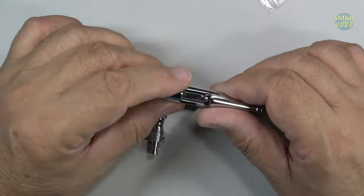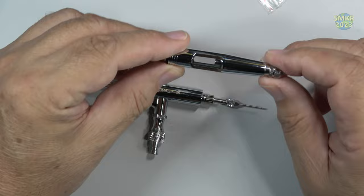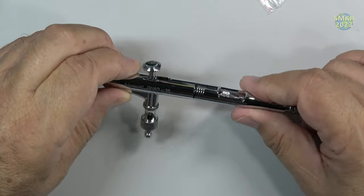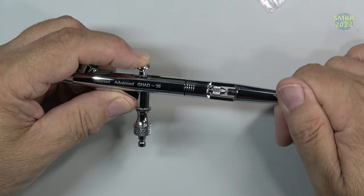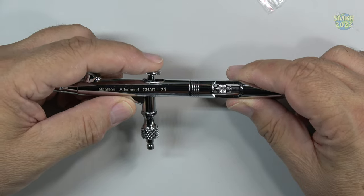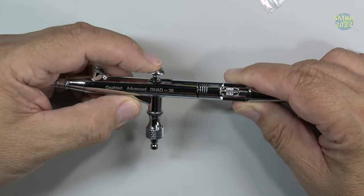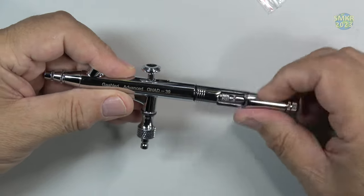Right, this is a trigger limiter. You can adjust it, and it will limit how far back you can push back on the trigger, which is nice. So if I want to limit my trigger pull, I screw that in, and then it only allows the trigger to go back so far. And if you're doing short bursts of paint on your subject, that's really helpful. If you don't have that much control, this is very helpful when it comes to that.